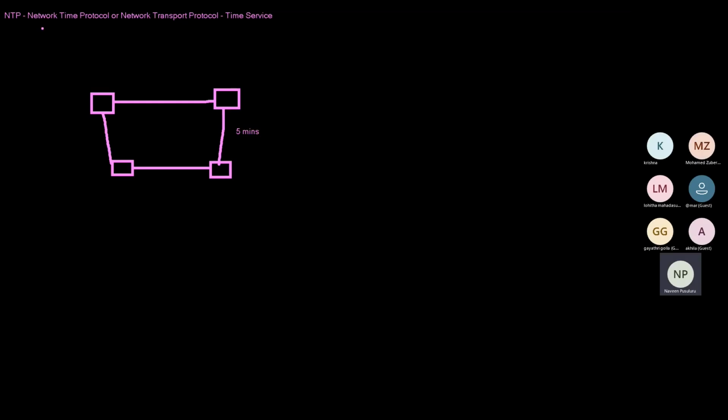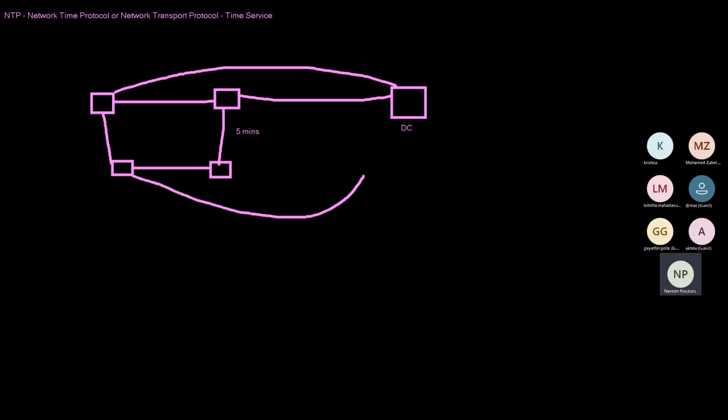So generally what NTP will do, NTP is another service which will be enabled on top of our domain server. Let's assume that this is my domain controller, DC. What I'm going to do is link all my devices in the data center with this DC, so that I don't need to worry about the time.